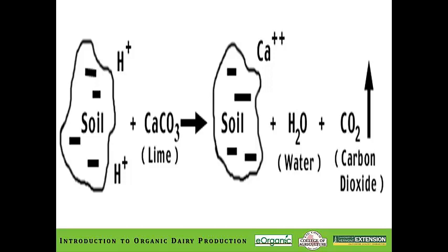So in order to get plant nutrient availability at its best, you need to make sure that the pH of your soil is rectified as well. In order to get healthy soils and healthy plant production, pH plays an important role in nutrient availability, and it's important to make sure that your pH is in that proper category, somewhere between slightly acidic and slightly alkaline.